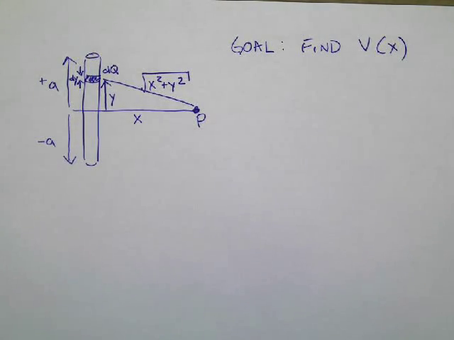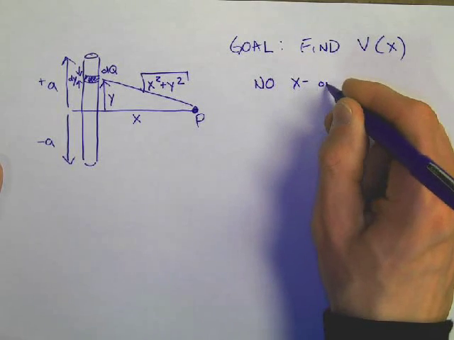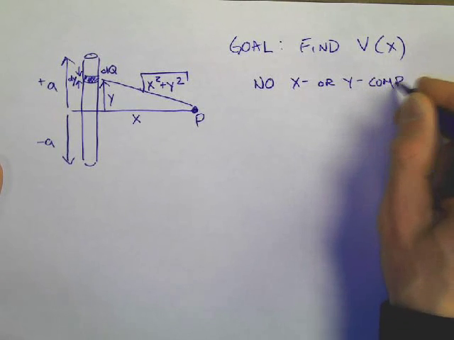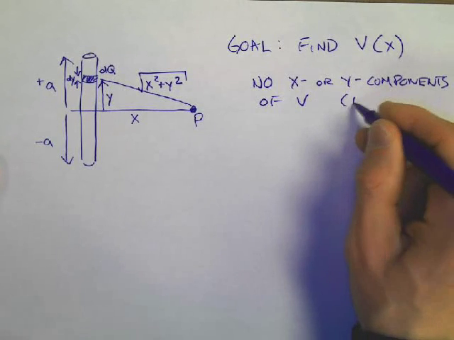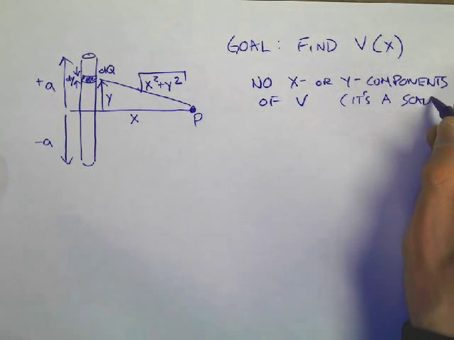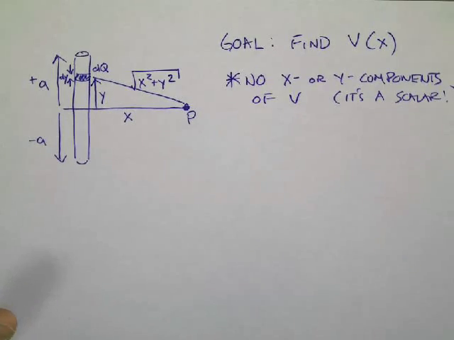We did a similar integral with electric fields. However, this is not a vector integral anymore. This is a scalar integral, and it's a little bit easier to deal with. So we are not going to be talking about components of the voltage. There is no x component, there is no y component. Okay, so that's important. No x or y components of V. It's a scalar. That's an important difference from the type of problem that we did before for electric field.